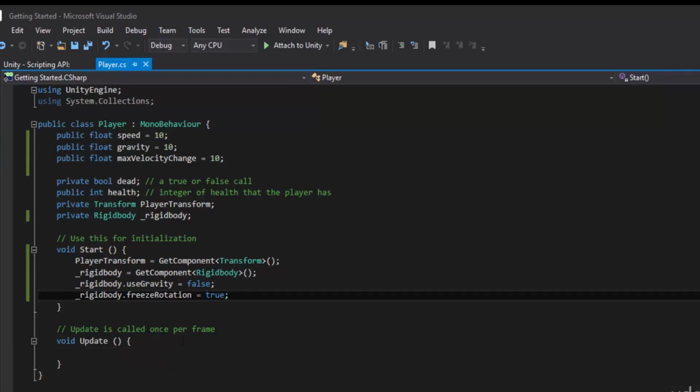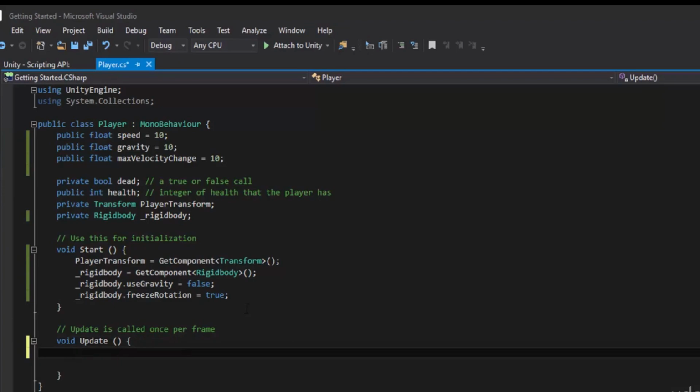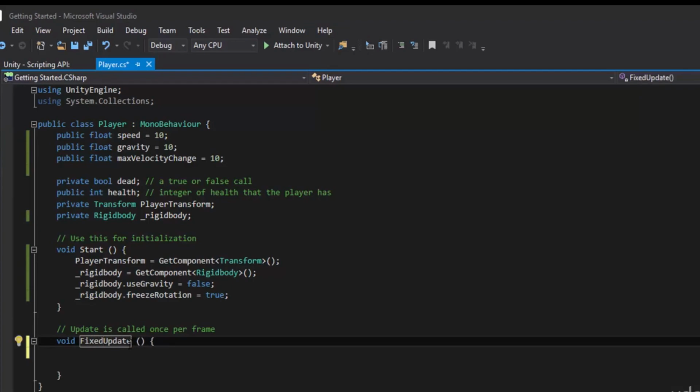After that being set up, we're ready to code. Now we have update, which is called once per frame. And you might say, well, we can just put the code in here. And yes, we can. We can code our whole physics engine in the update. However, update doesn't use the correct frame rate. There's going to be latency, and so on. It won't really be true physics unless we do fixed update. So we're going to put fixed right here. This is the fixed frame rate call. So no matter what your latency and frame rate is, your fixed update is always going to be the same.